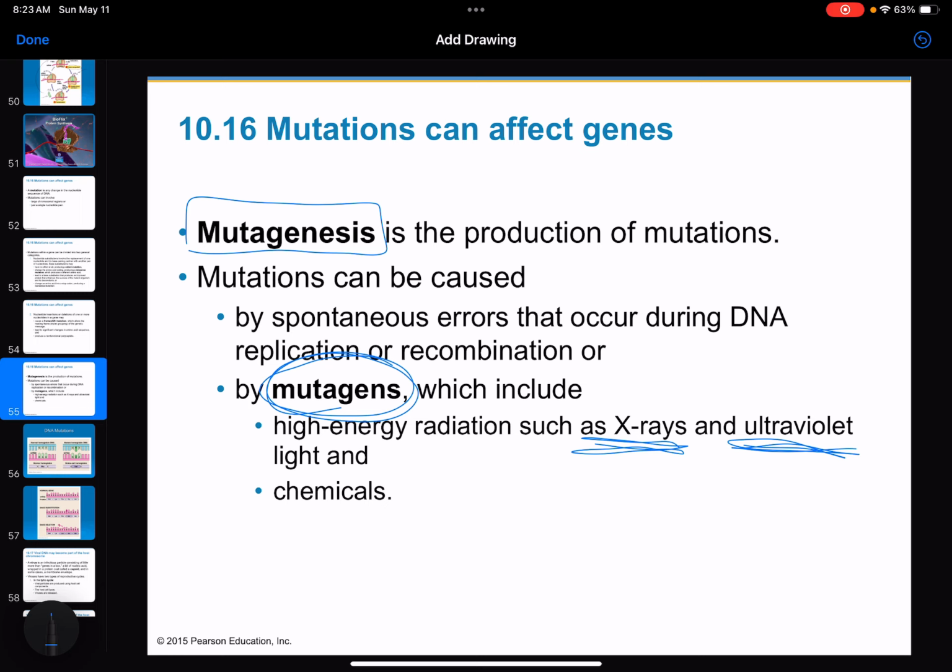If you ever had an X-ray, you might have worn some sort of protective shield around your organs and stuff like that. And it's very quick, and it's not something you experience throughout a lifetime. It's only when you potentially broke something or we need to see an image of some part of your body. So even though X-rays are considered mutagens, they're a quick burst, one time, and then that should be that. So we minimize significantly the potential effect.